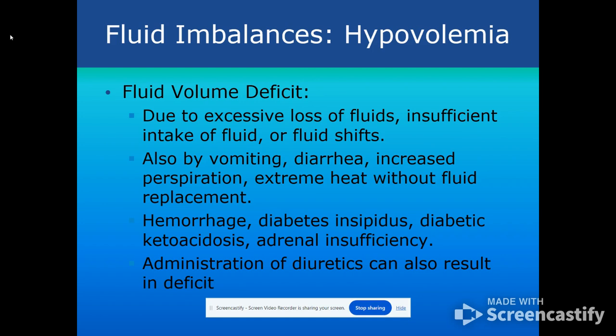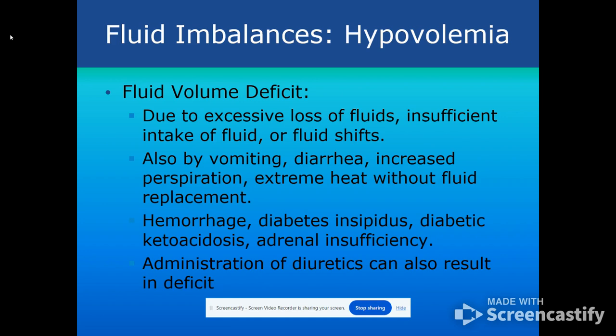All right, so fluid volume deficit or hypovolemia is a decrease in fluid in the body and can occur in the interstitial, the intravascular, or intracellular spaces. Fluid volume deficits are a common problem, and they can coexist with acid-base disorders or electrolyte imbalances. A fluid volume deficit develops when fluid losses exceed the fluid intake.